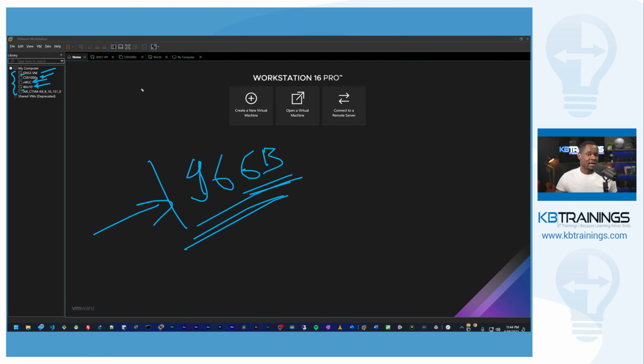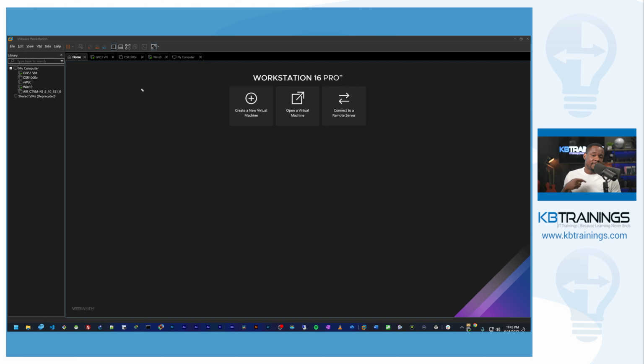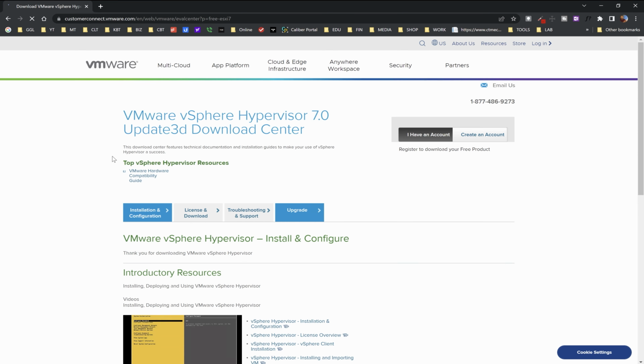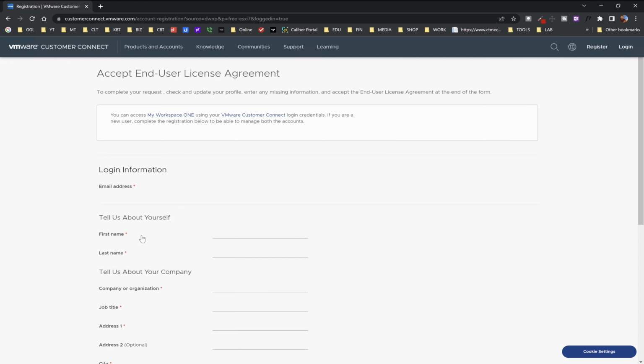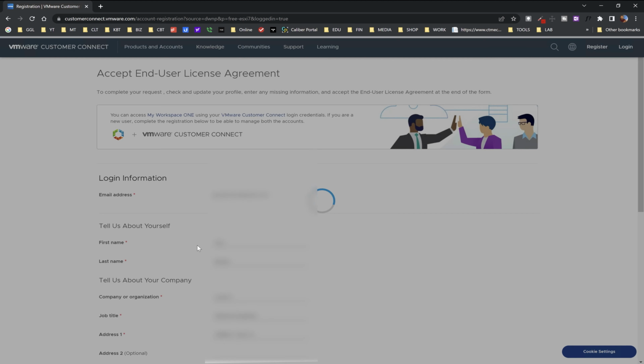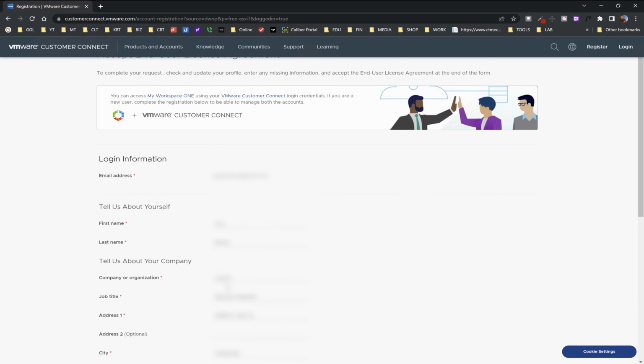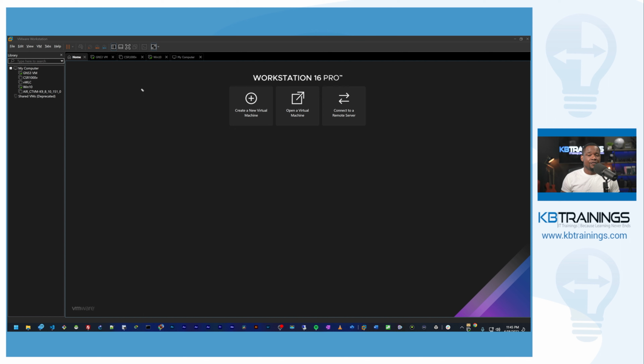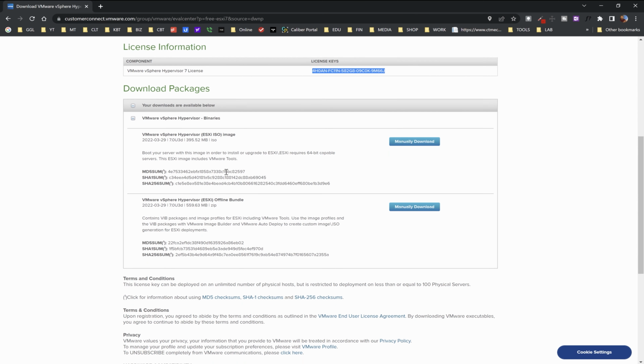VMware ESXi, that's what we're going to download today and install on this server. To download, you just go on Google and search "download VMware ESXi." You click on usually the first result. It will bring you to VMware's website. You need to create an account, and it's free. You don't have to pay anything. So you can actually download ESXi to use it for evaluation, and you can also insert some information. They're going to ask you for some information on you, what you're doing with it, what kind of services you're doing, and so on. So just put that information, and you can download a copy of ESXi.